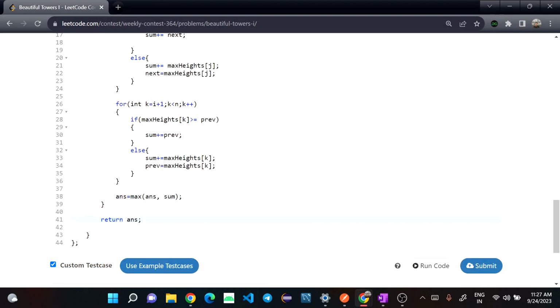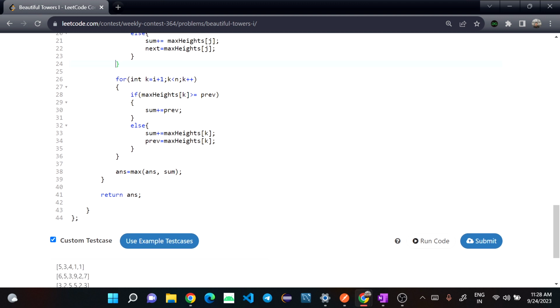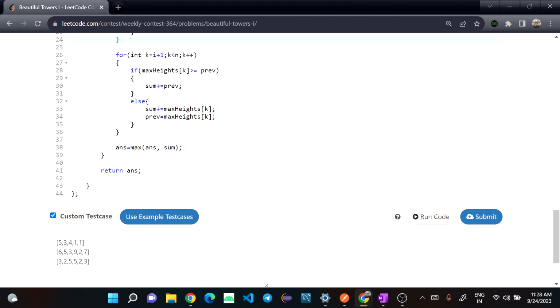So if the value present at the kth index is greater than or equal to the previous, then sum plus equals previous, else the value will be changed. After performing this operation on both the left hand side and the right hand side, I will simply find the maximum sum as the answer and return it.